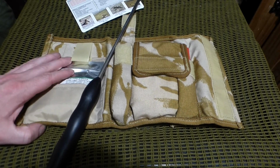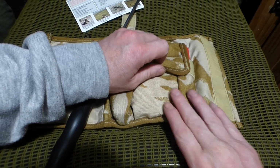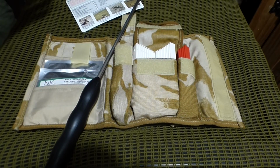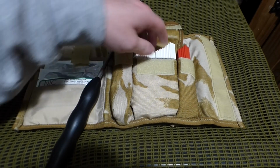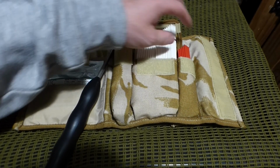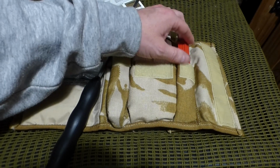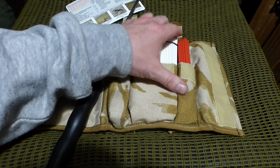Unfortunately, some people in Afghanistan and Iraq didn't lose just their legs, they lost their lives out of this. So this became a very substantial piece of kit for them to carry. In here you have your white pegs and you have your red pegs. Obviously the red pegs are for marking suspected devices and your white pegs are for your channels.